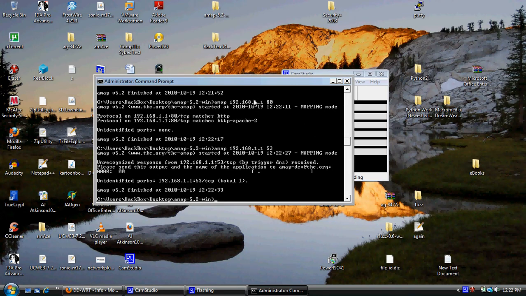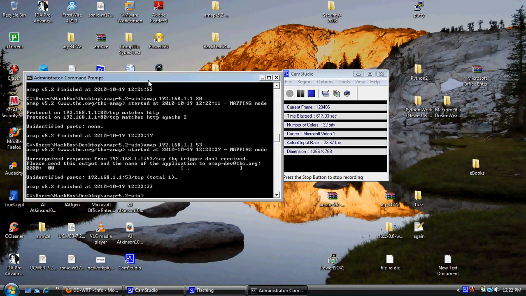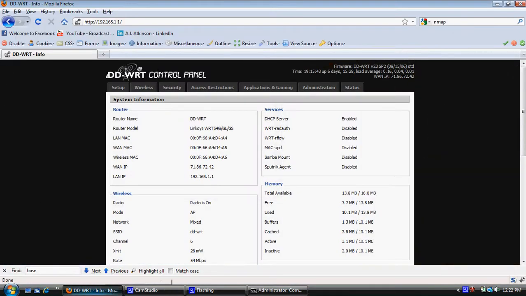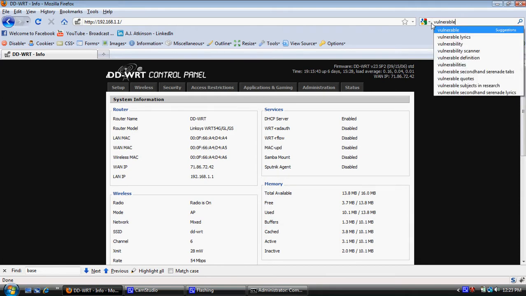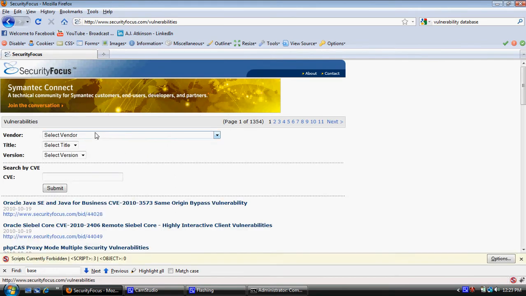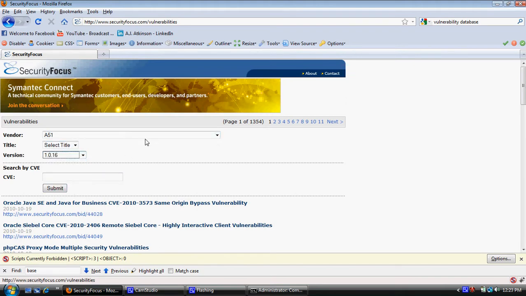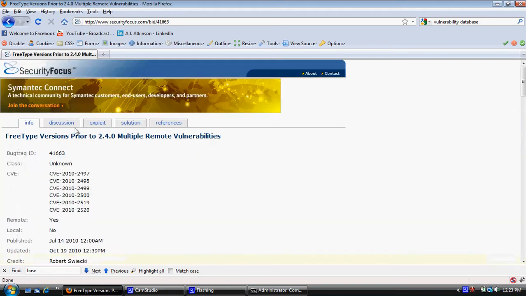The goal of all that I've done in this video is to detect open ports and to figure out what services are running on those ports. Once you do that and figure out that the server is running IIS 5.0 with a given service, you can go to any vulnerability database and search for the given vulnerability. Bugtraq on SecurityFocus is a well-known one. You can go down here to the vendor, pick out the vendor, select the version number, and search. It'll list if there are any vulnerabilities, and you can click and read about them.